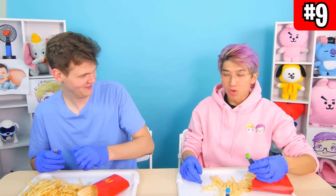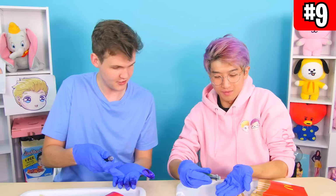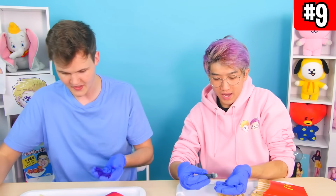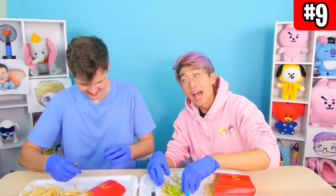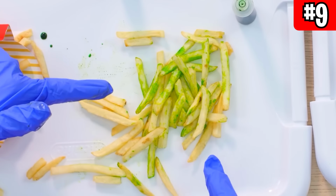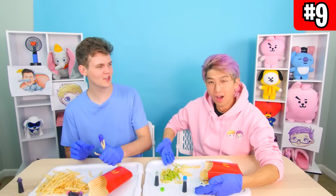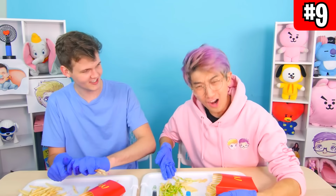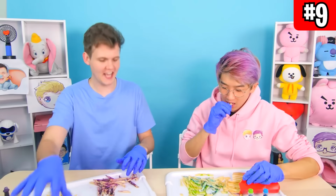what's in your mouth? Nothing. So you just add some food dye into your hand like this. So you see mine's purple, yours is green. And then you just take some fries and kind of coat on the color. So this hack has turned my normal nice looking fries into moldy fries. Why would I ever do this? Well, it's gonna look really cool when they're all rainbow and combined with different colors. Are you insane? Yeah, dude, once we're done, it's gonna look identical to the photo.